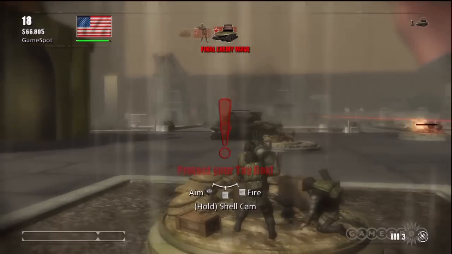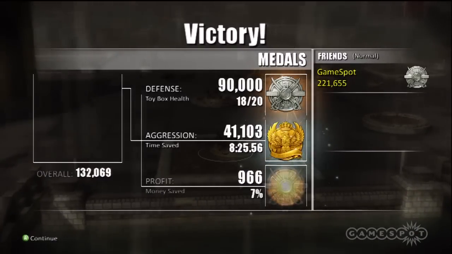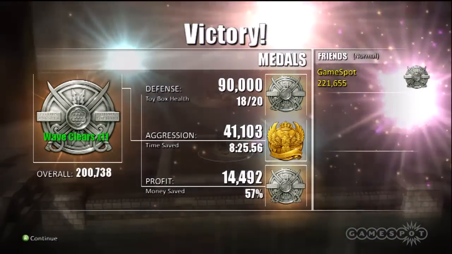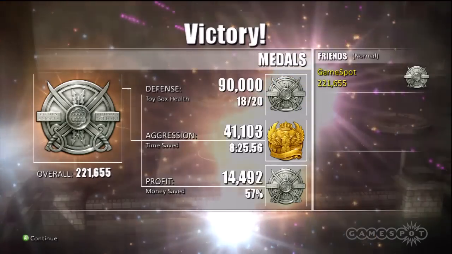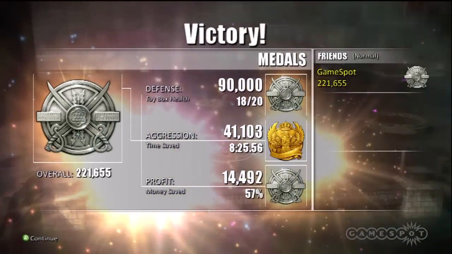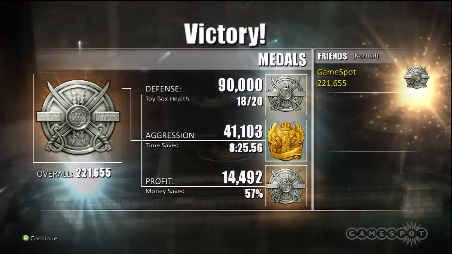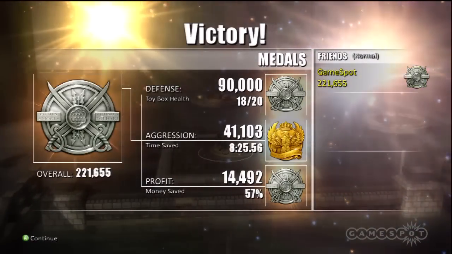You can see they take an awful lot of punishment and they really dish it out with those lasers. So wow, I guess I was short on the money that time as well. But yeah, that really is a hard level. Gold for aggression. That's one of the easier ones to get because all you're doing is triggering waves as quickly as you can. Defense on that one, I guess I slipped up. Should maybe have had a machine gun near the end. Should have kept one around at least for all that infantry. And profit really hard, because you saw how much damage the turrets and stuff are taking. Definitely a tricky level.